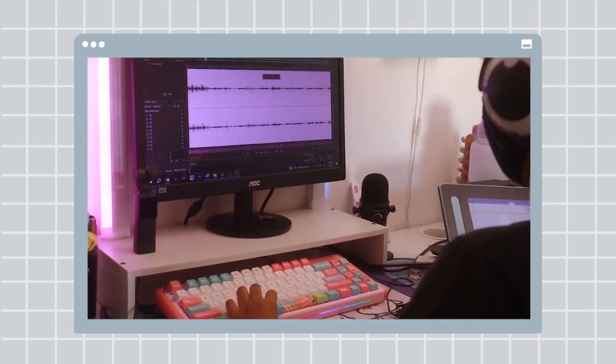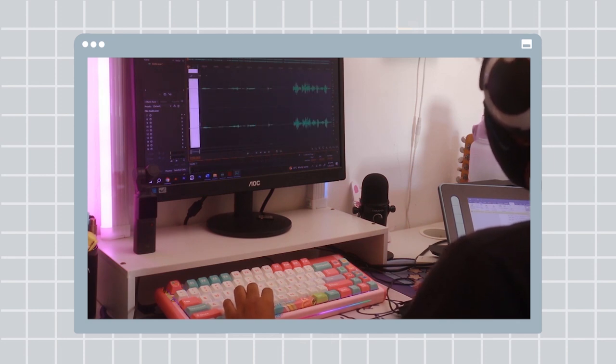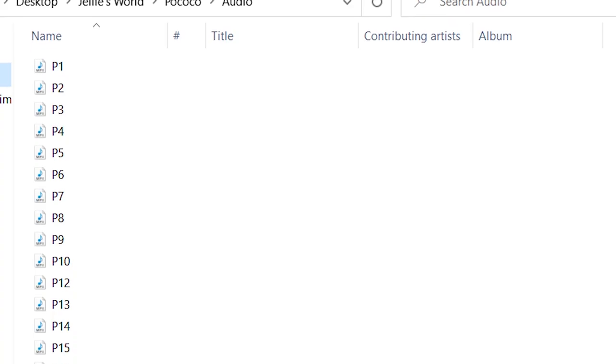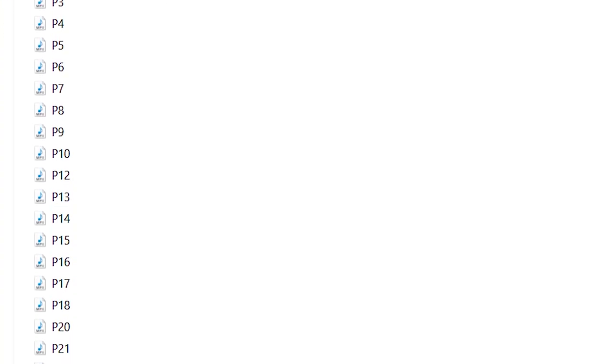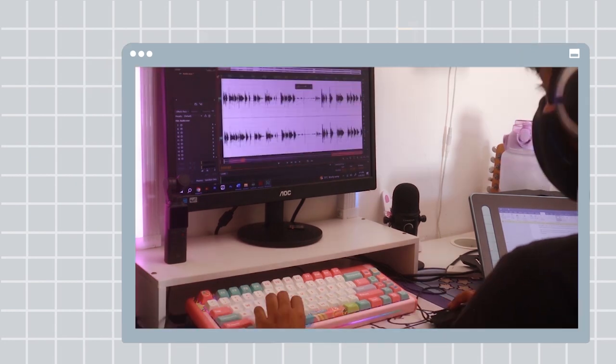So once I'm done with that, the next step is dividing my audio into parts. This helps me plan better. So I'll remove some bloopers, errors, any awkward pauses, and I'll separate them as sentences. I do this for the entirety of the video, and I'll have audio 1 to 99, sometimes 202. I know it's a lot of work, but I am a very particular person. I need things to be in order. I'll go crazy if they're all over the place.